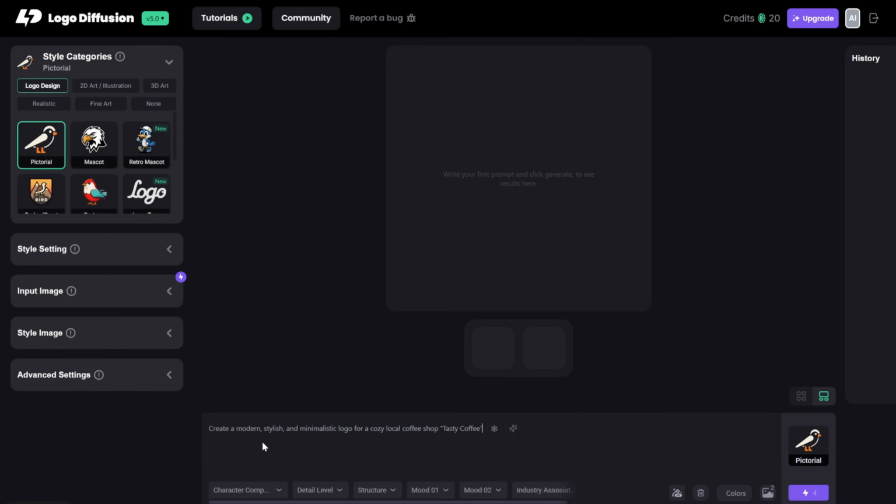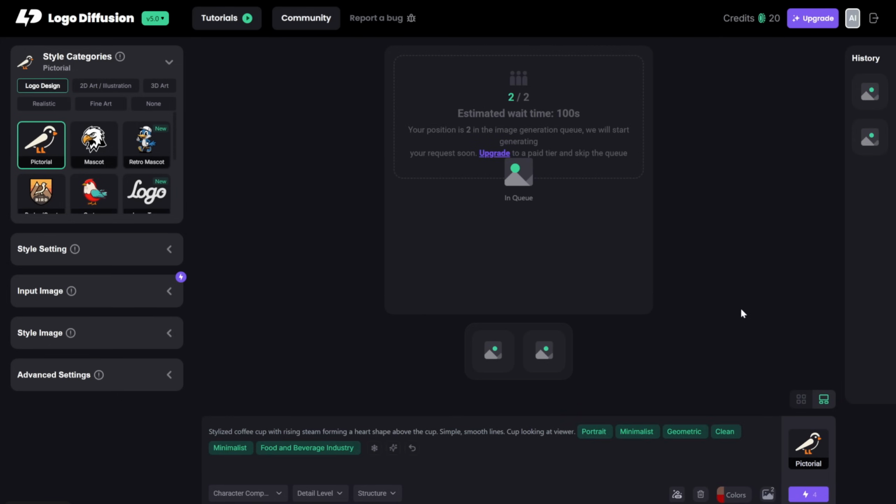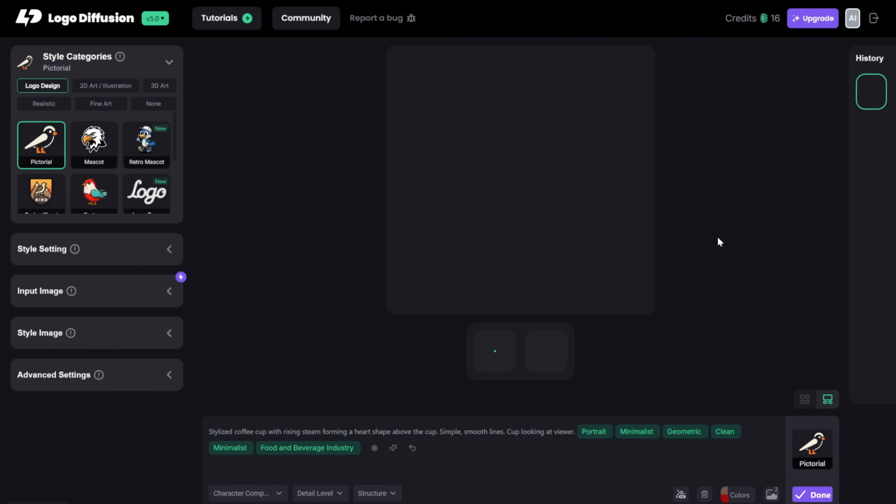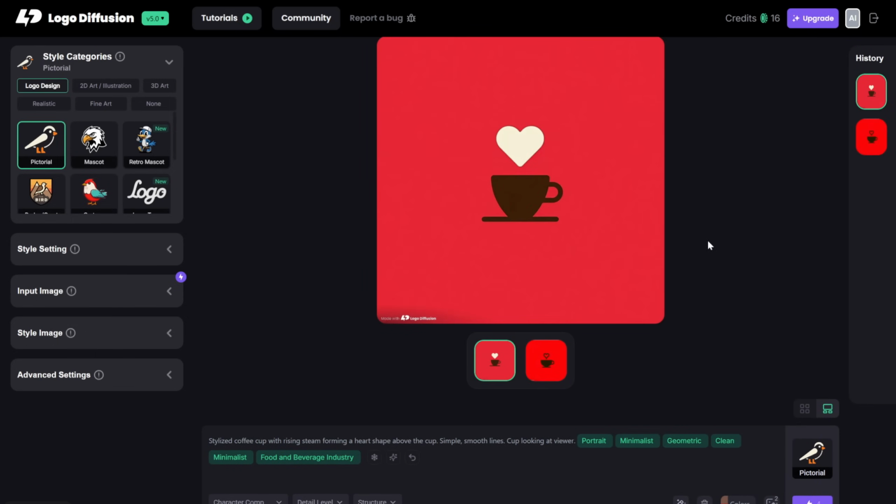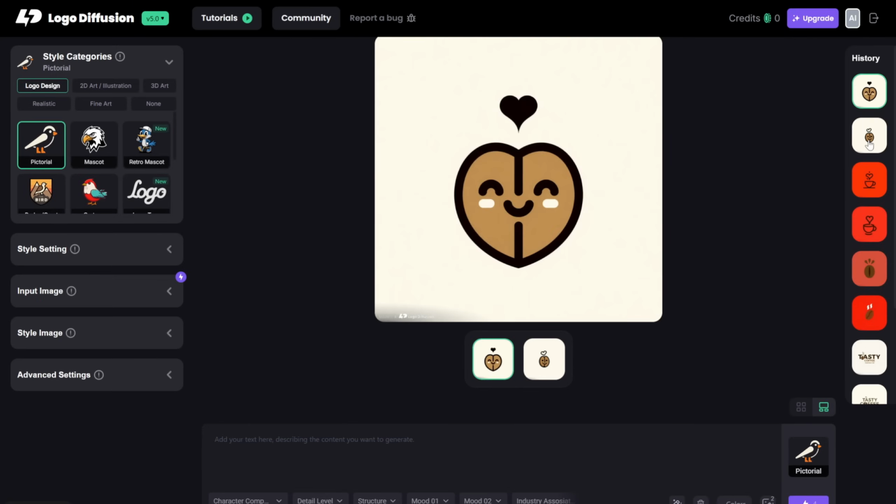For the first try, I didn't change anything, just added my prompt describing the logo I wanted. I left the Enhance prompt setting turned on. It adds more details automatically. The first results were 2 simple icons without any text. That's when I realized I should select the logo style specifically, so I tested a few different styles to compare.